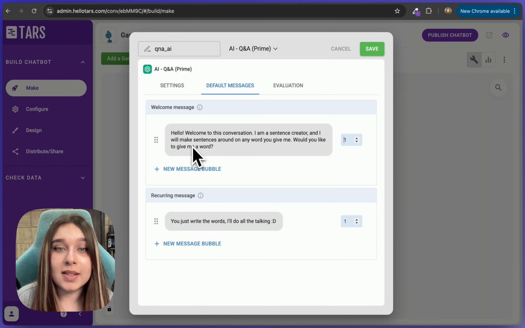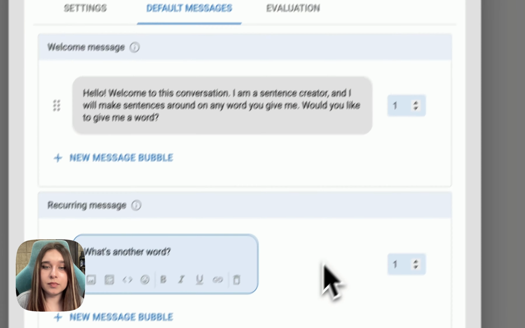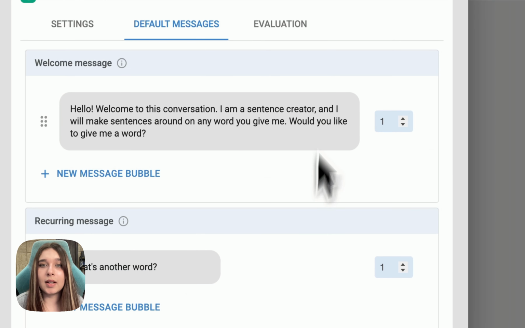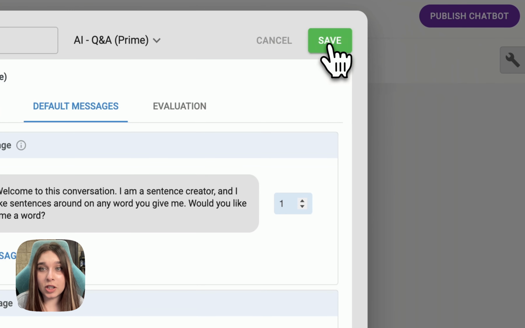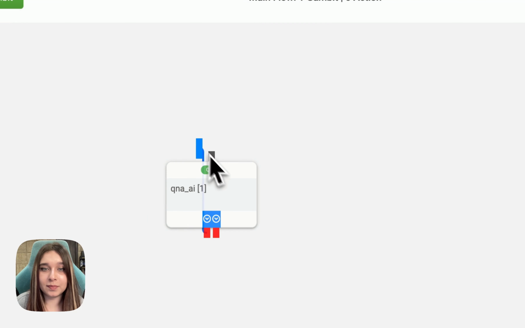The welcome message is, "Hello and welcome. I am a sentence creator and I will make sentences on any word that you give me. So would you like to give me a word?" And in the recurring message, I'm going to write, "What's another word?" Now we just save these changes and connect the gambit back to itself.